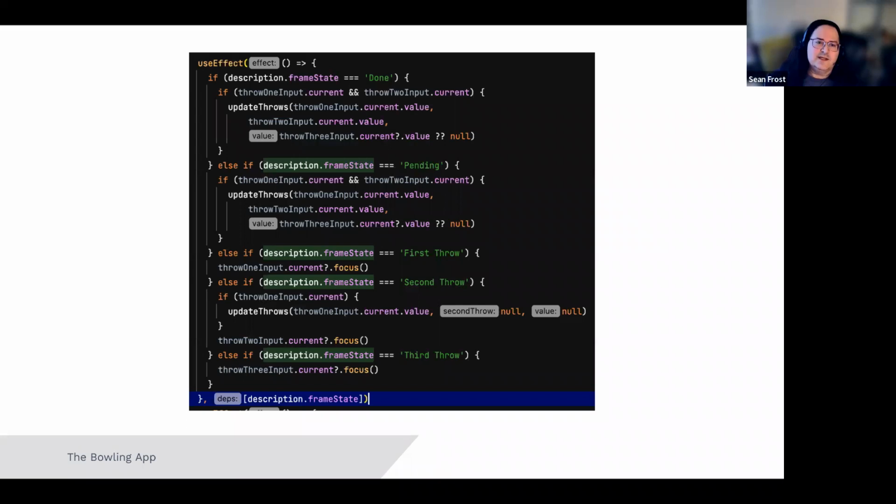So, for instance, I said earlier that you can test component logic, but you should abstract it. You should extract it into pure functions. Well, the road to tech debt is paved with good intentions. Here is one useEffect from the frame component.